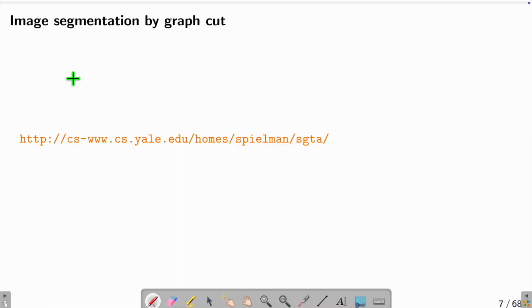So let me go back. This is called image segmentation. Let's say you take a selfie somewhere, and somebody in the background does a photo bomb, and you say, I don't like this person in my background. I want to Photoshop and cut it away. So what is the Photoshop cut doing? It's actually the thing I told you. You draw a graph on your photo, and then you try to split the graph into two parts: the foreground, and another part that belongs to the background. And that's it. This is called image segmentation.